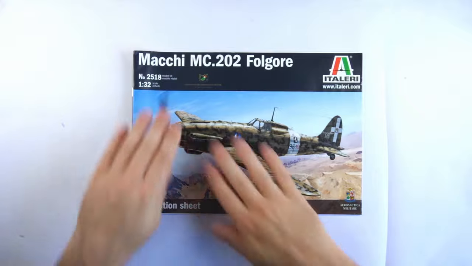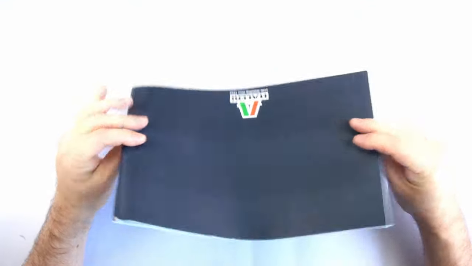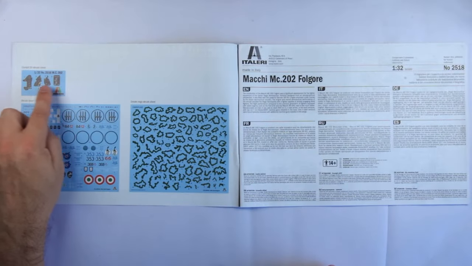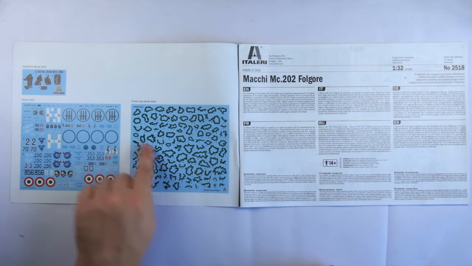Taking a look at the instructions, the first impressions are good, as you're presented with a glossy, full color cover on a substantial booklet of a decent size. Inside the front cover is a facsimile of all the decal sheets, which although it looks nice I'm not sure what it achieves, maybe they just had to use up the color printing?